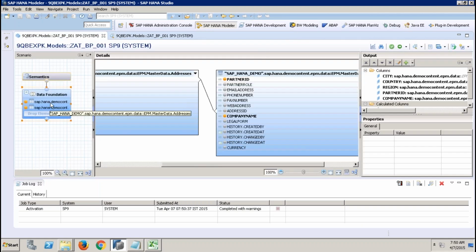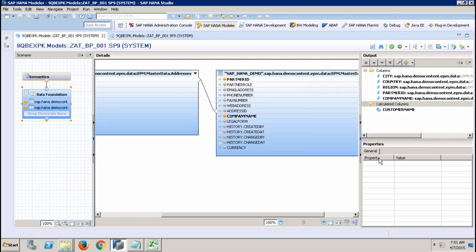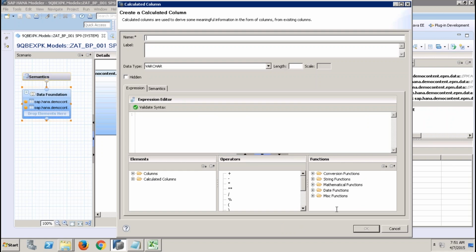Like first name and last name, you want to get it as name, or you have some date, and from the date you want to derive a financial year or something. You can always do this calculation, deriving a new attribute with calculated columns. Generally, you'll have if functions, and conversion functions like convert int, convert raw, and string functions. You can leverage all the mathematical, string and date functions. You can bring the current date using now. You can select anything and get help from here.